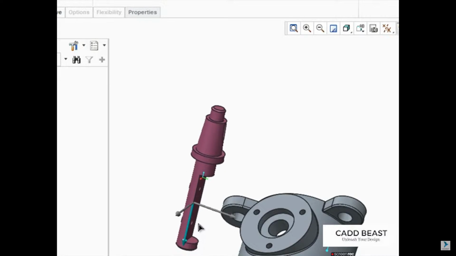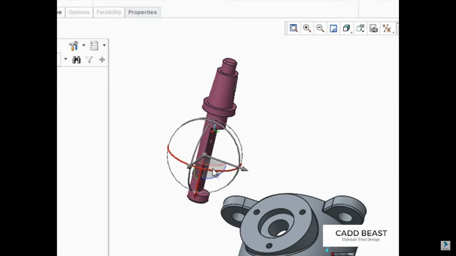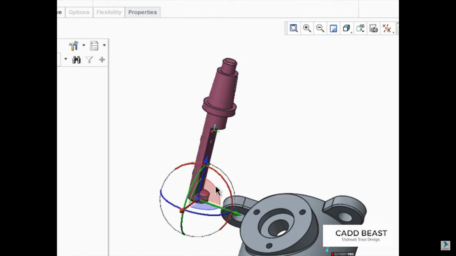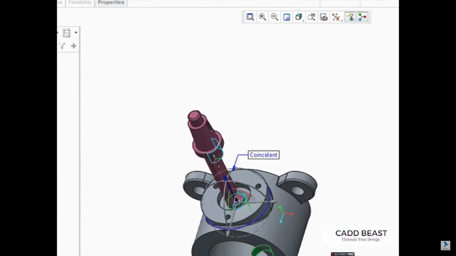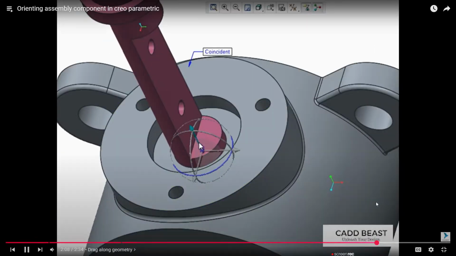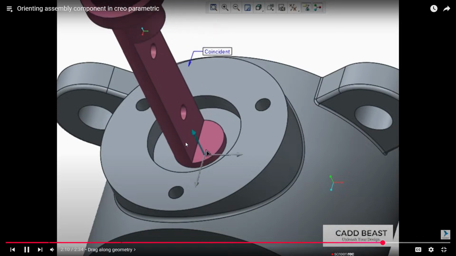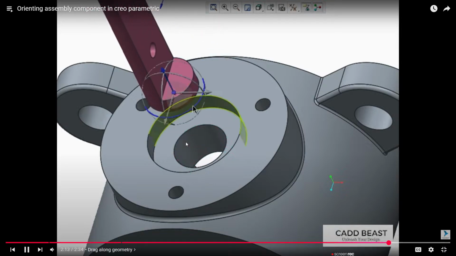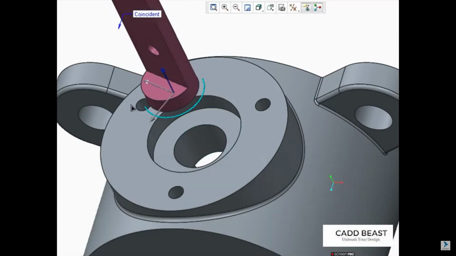The remaining degrees of freedom can't be used to manipulate the model while dragging along that edge, so they're grayed out. As additional degrees of freedom are reduced by adding more constraints to your assembly, you'll notice that those corresponding portions of the Dragger are also grayed out. An example is a shaft inserted in a hole, which limits motion to only one rotational axis and one translational axis, which are the shaft's remaining degrees of freedom.